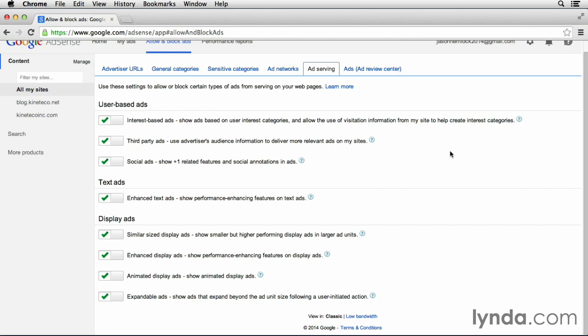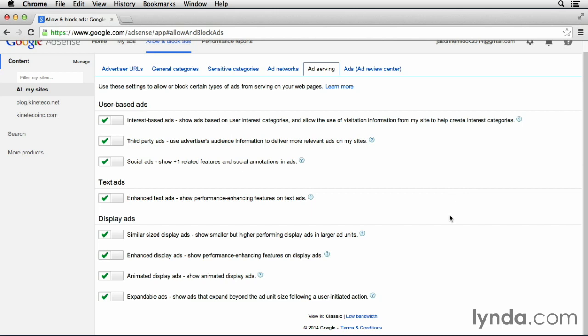Social ads are advertisements that the user's Google Plus followers, usually friends and family, have +1'd using the Google +1 button. These ads should also be relevant to your users because if somebody they follow on Google Plus and presumably trust likes a particular advertisement, there's a good chance that the user in question will also find the same advertisement relevant.